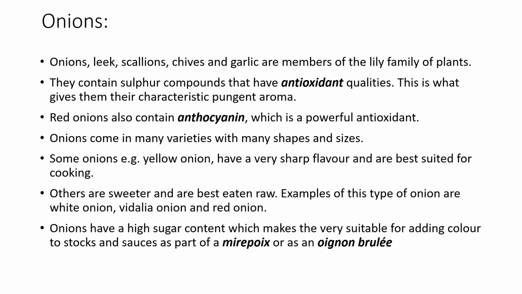Because of the high sugar content of onions, they're really good for adding color to stocks and sauces as part of what's called a mirepoix, or as an onion brulee. The word brulee is French for burnt. You may have heard of a creme brulee. It's burnt cream, and it's literally what you do to the onion.